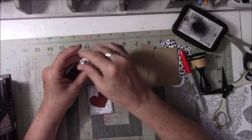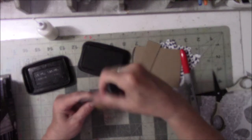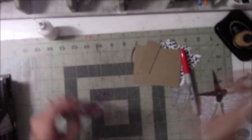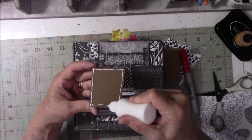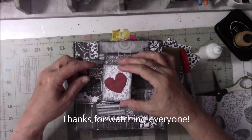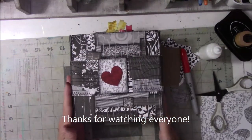So then I'm going to ink up the edges to cover up the brown from the chipboard. I notice it gets a little blurry here. It's because I guess I was moving too fast for the camera, although I don't know how that happened. All right, so it fits. Almost put some glue on there. And it is about the same width as the part around it for the Velcro. And there, my friends, is my belly band for my black and white.